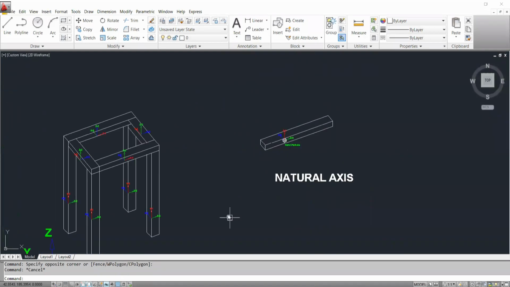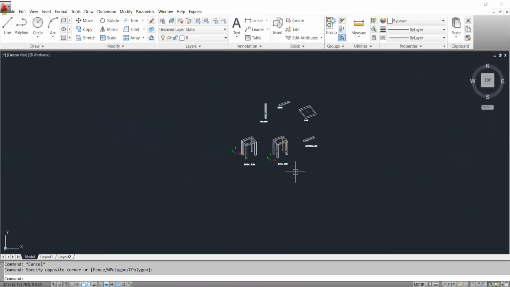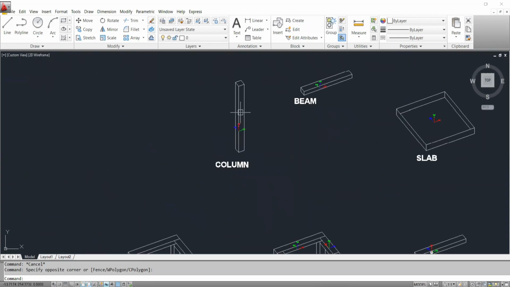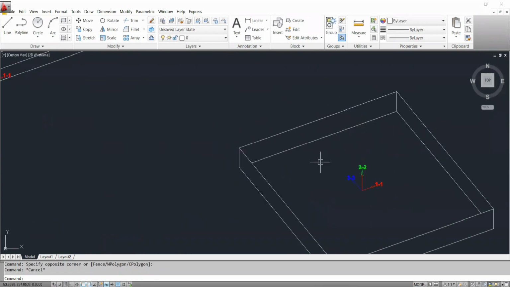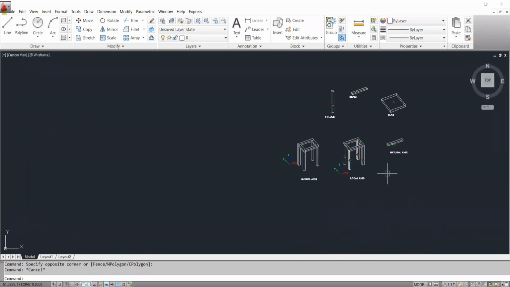Yes, natural axis system. So very first is your global axis system. Second is your local axis system, whereby we represent this column by one axis system, beam by one axis system, slab by one axis system. Every element will have its own axis system.